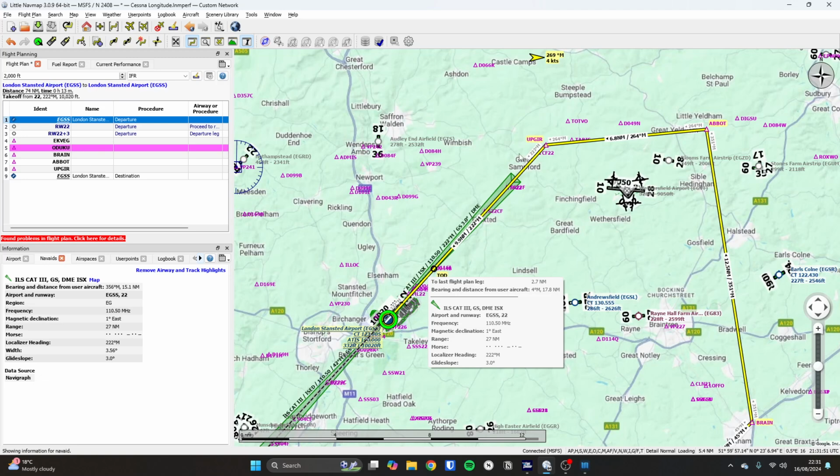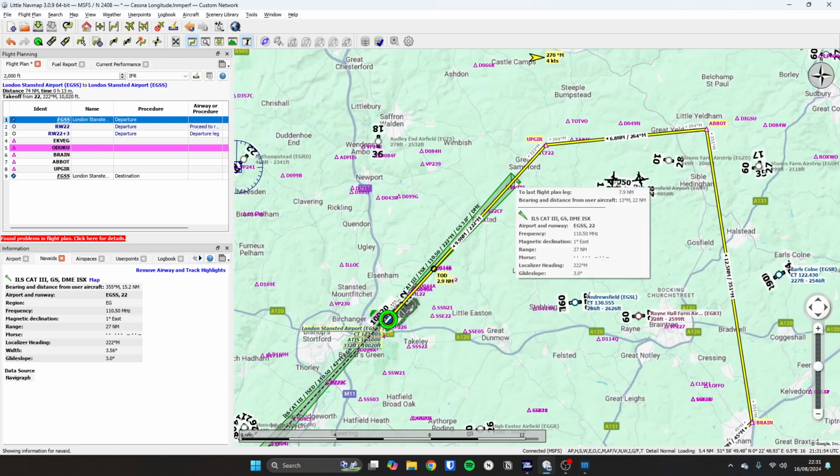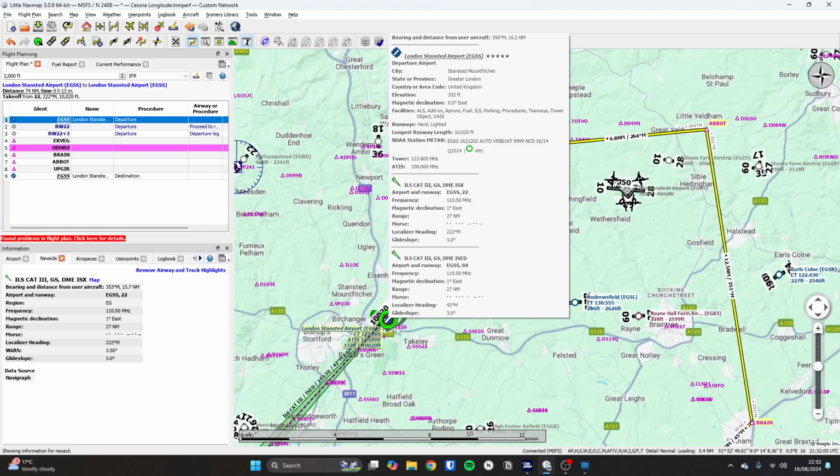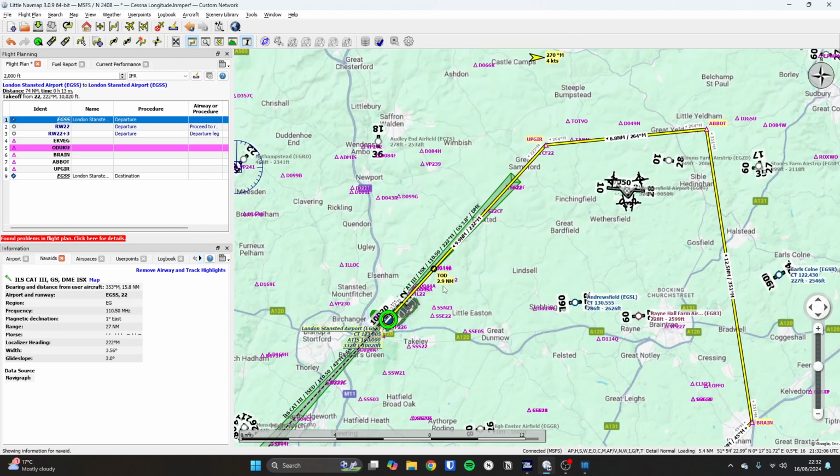But the trick of picking up an ILS beam is to fly into it from underneath it. So if you imagine this beam starts off at airfield elevation, so that's 300 feet at Stansted, yeah, 300 feet. And it's getting higher and higher above the airfield the further away you get. So this is a 3-degree glide slope, a 3-degree slope down to the runway. If you do the maths on that, that works out about 2,500 feet at the beginning of the ILS feathers as marked on most maps.